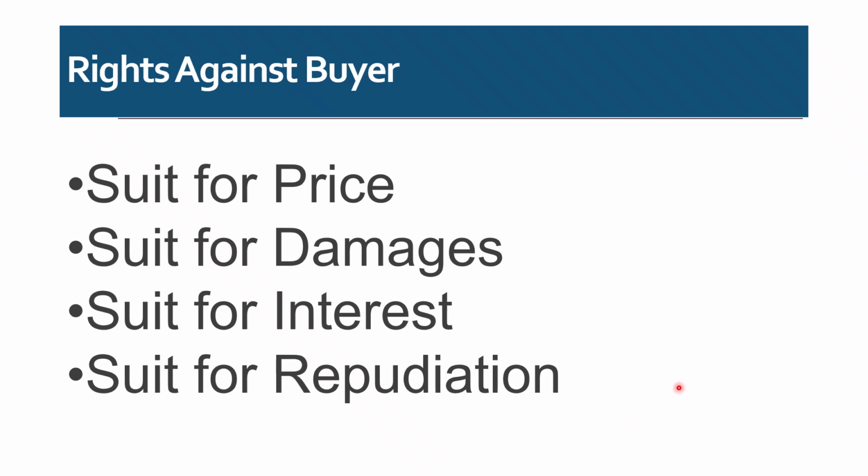Let's understand it with an example. Let's say a buyer orders machinery worth rupees 3 lakh, but then refuses to take the delivery without any reason. So in that case, the seller can sue for damages based on the market price differences. So these rights again ensure that buyer cannot escape the liability after entering into a valid contract.